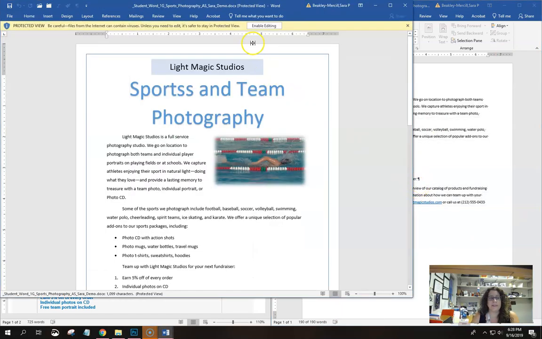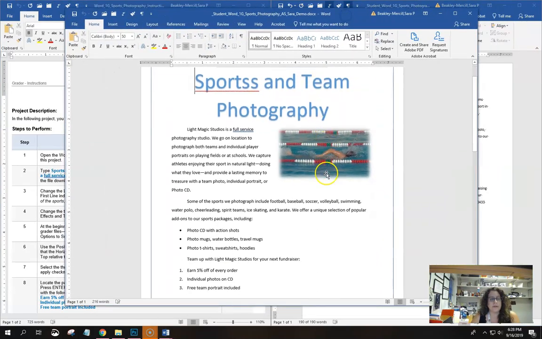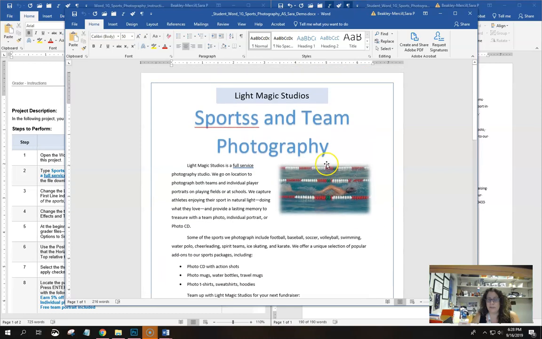All right, so I already have it saved. Click Enable Editing. And you can see you're going to scroll through and you wind up actually with a 2-page document. You do all these different things to it. Now you can already tell I have a spelling error. I did that on purpose. I have a few errors here to show you what happens if you turn it in and you miss something and how to fix it.